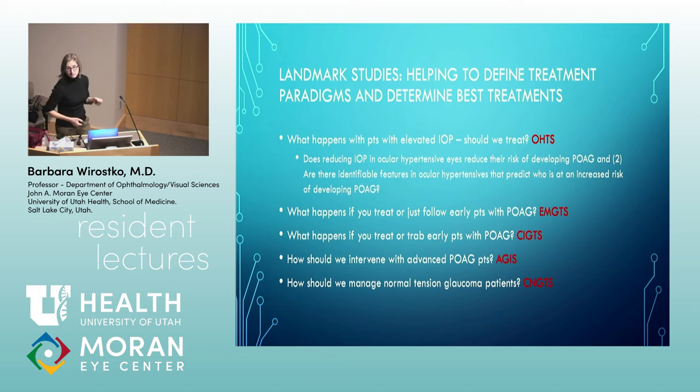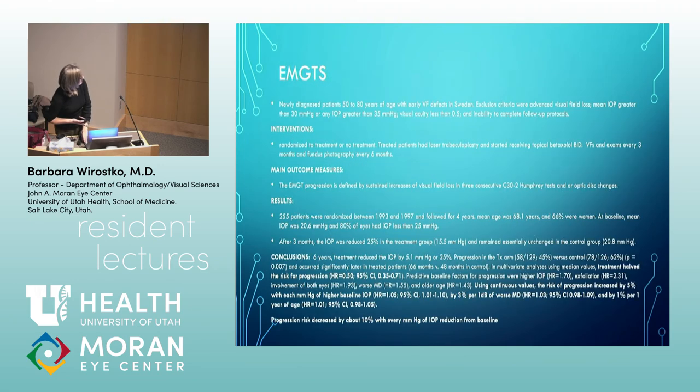And then also the whole question around normal tension glaucoma. Because as we're following these patients, we're realizing that we've got some patients that have glaucoma that don't have elevated IOP. Does that kind of make sense? As you think about the landmark studies, think about where you're at in terms of glaucoma. Because now we've got so many glaucoma meds to work with, but back when we were residents and early attendings, we had nothing. We had pilocarpine. We had timolol. I mean, the PGAs did not come available until I was a resident fellow. So a lot of these studies were done with very basic medication. Okay.